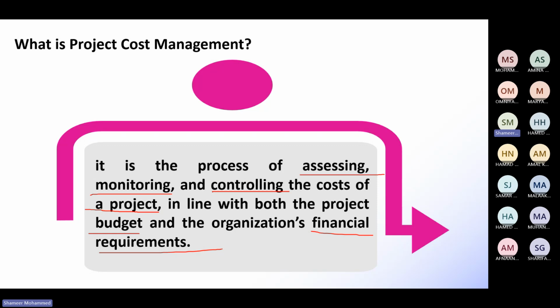Imagine that your father is giving 100 real for 1 month for a XYZ student. So that XYZ student has to complete 1 month. In that money only she or he has to manage. What are the expenses you have? Those expenses you have to manage and control and complete the project. That means for 1 month you take only 100 real, not more than that. So that is the meaning here.